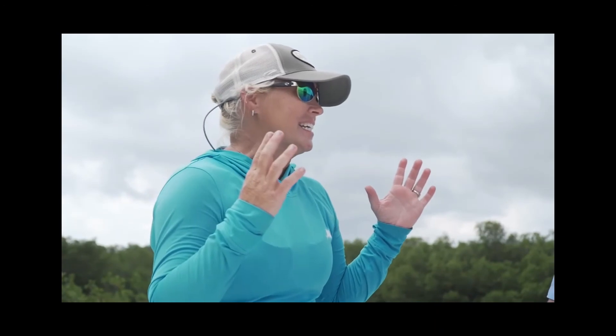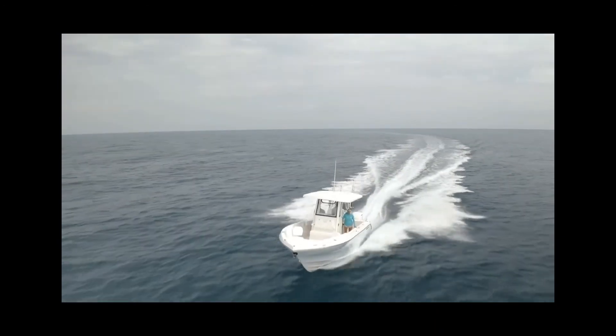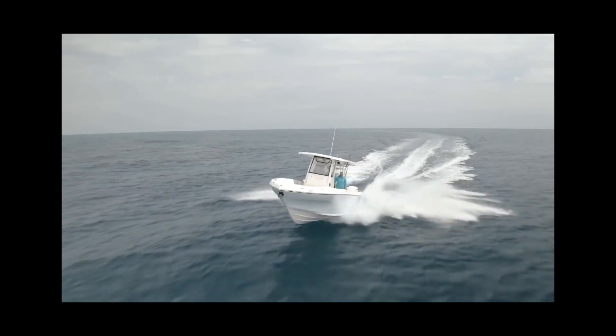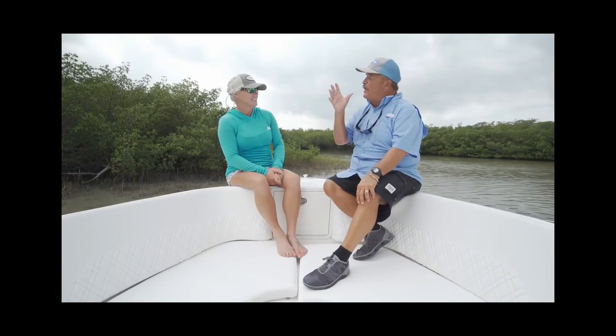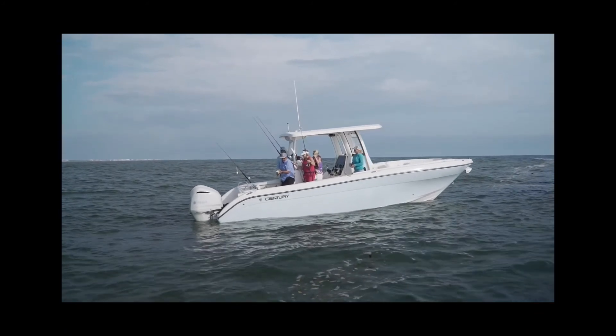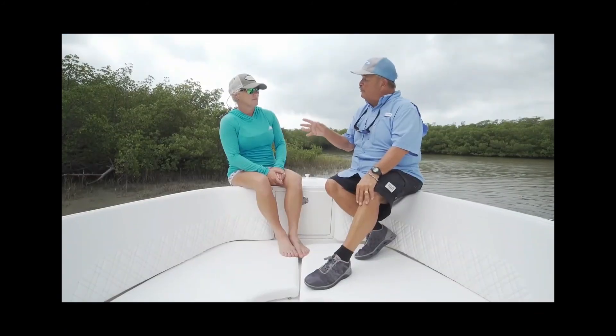I looked at the family on the boat and those kids were like, 'We're going out in that?' — they didn't feel it. She rode out that inlet like a champion today. You're not kidding, she was sturdy. This boat is a solid fishing machine just like every Century we've ever been on. It's a boat built for days like today — it may have looked rough to us, but nobody told the boat it was rough at all.